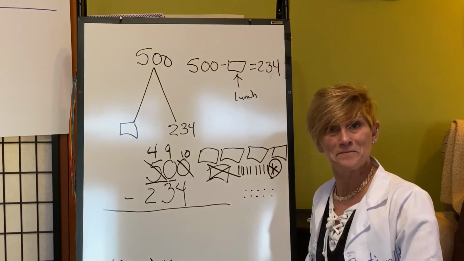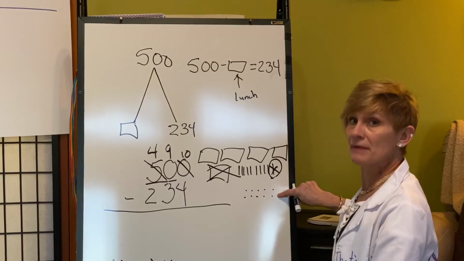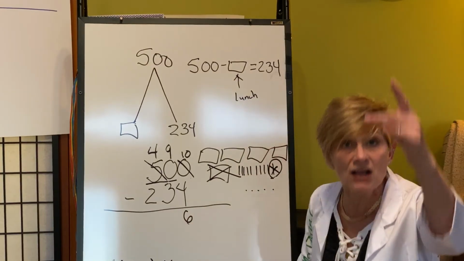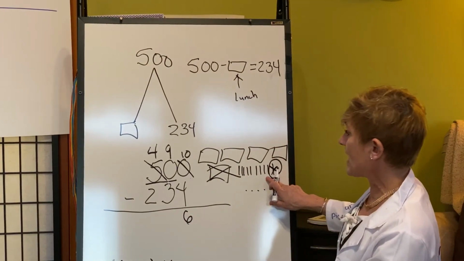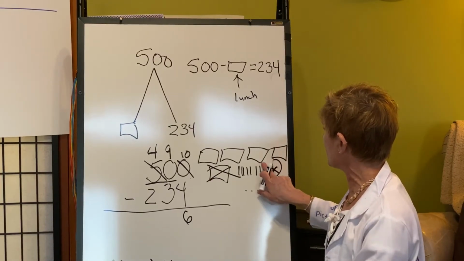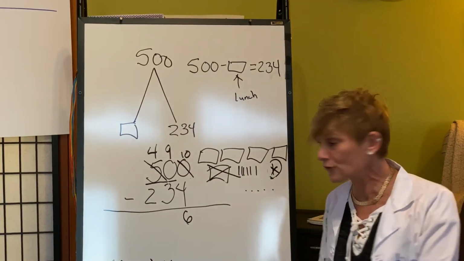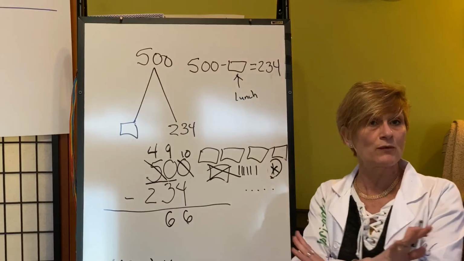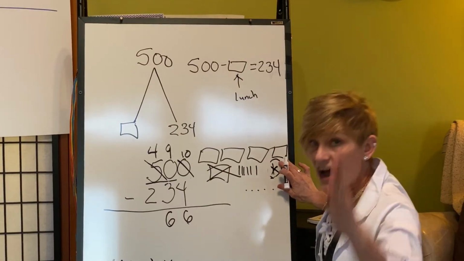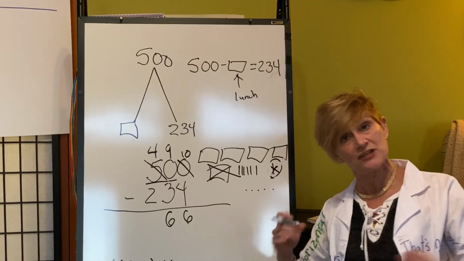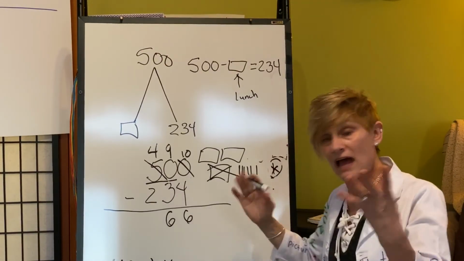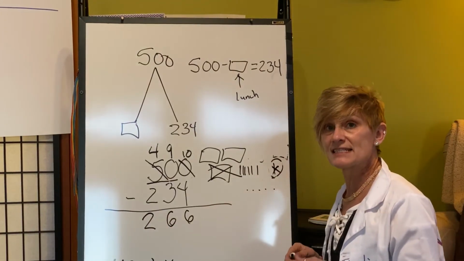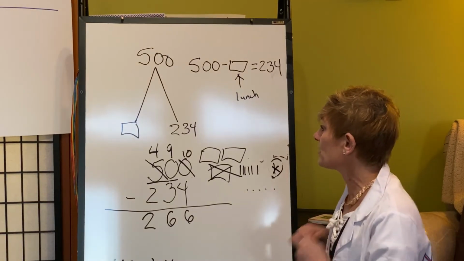Here we go. Now I've got my 10. You bet I'm going to take 4 out of it. That's easy. I know that. It's 6. That's a very comfortable place to be. I got my 9 tens. I'm going to take away 3 tens. I know 9 take away 3. That helps me with 90 take away 30. I got my 6 tens. And friends, I have my 4 hundreds. I'm going to take away 200s. 1, 2, and I'm left with 200. My answer is 266. Take a good look at that, friends.